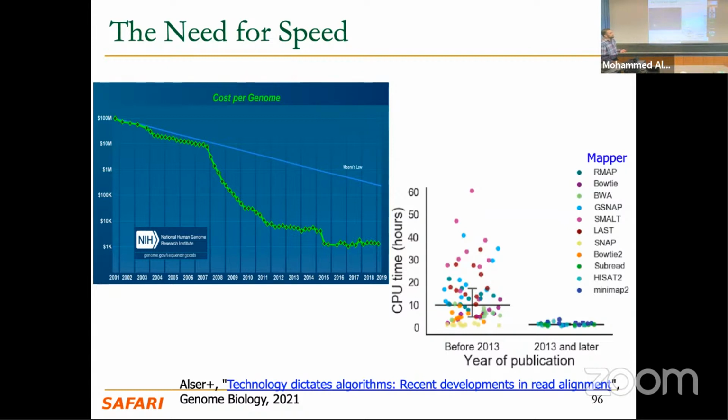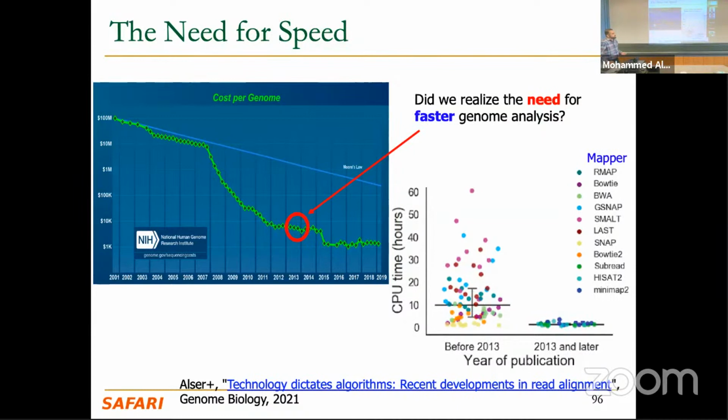And that is happening after 2013 or so, where we start to have the nanopore sequencing technology. At this time, we had Illumina, which was the most prominent one for a very long time until we got nanopore. Then the throughput becomes higher because we have longer reads now. And at that point in time, we realized that we really need something fast because now sequencing machines can generate a huge amount of data that we cannot cope with. And you can see the trend when you combine all the performance of the tools proposed after 2013. You can see that as a trend. All of them become faster.